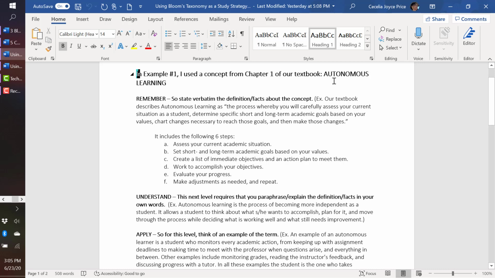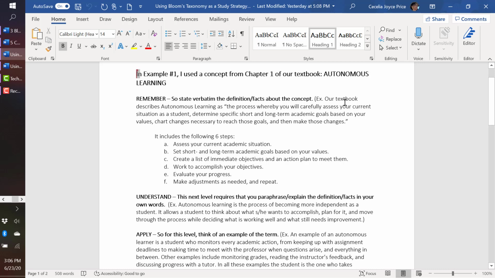If I think about autonomous learning on the remembering stage, what do I need to do with that? What kind of answer would I put if I were going to demonstrate what learning looks like on the remembering thinking level, that lowest level possible, when I consider this topic of autonomous learning? Well, it's easy as pie. I would just go look up the definition. Because remember, for the remembering level, for the recalling level, for this lowest level, which is also called the knowledge level, I don't need to understand it. All I need to do is just be able to say it, to recall it, to restate it. And that's what this person did here. You're going to state verbatim the definition, facts about the concept.